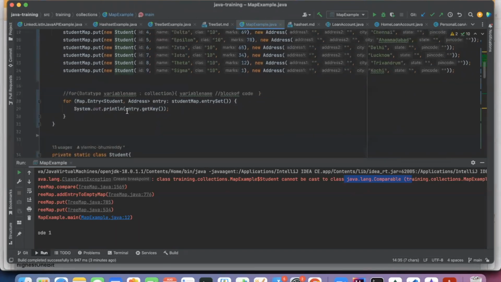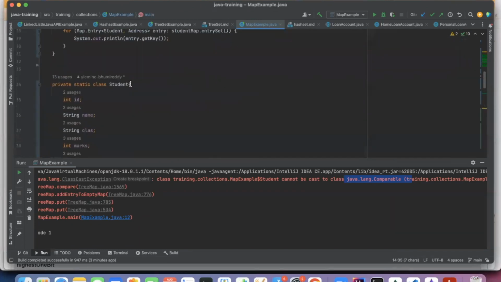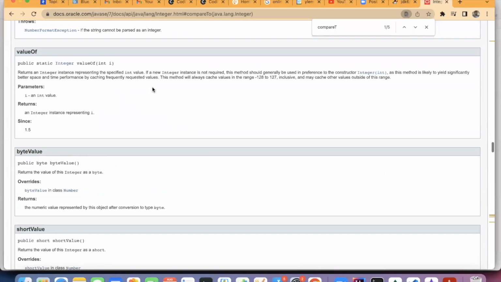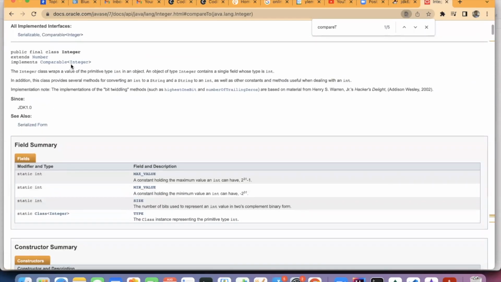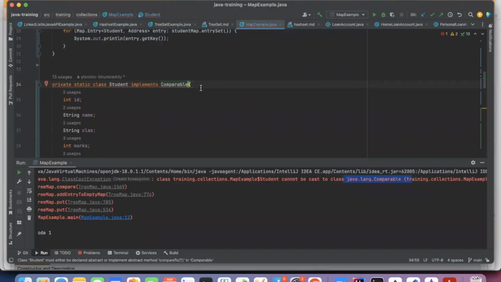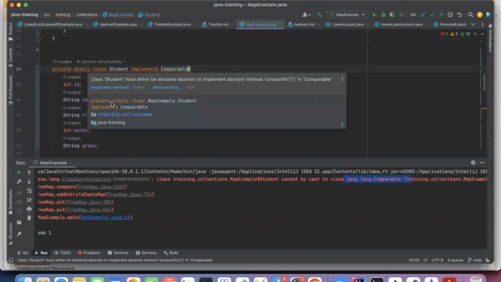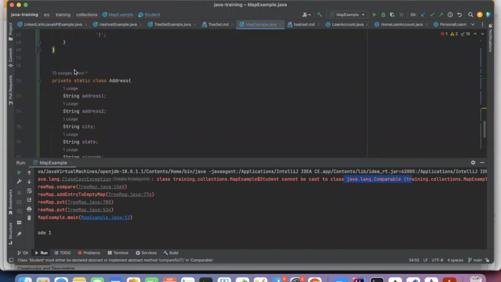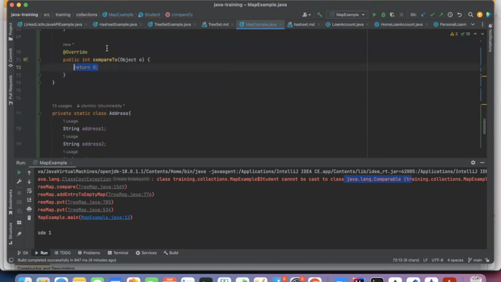So, let's go ahead and implement the Comparable interface here. What I need to do is implement Comparable. On what basis? Comparable is also a generic type. In the last TreeSet example, if I don't specify the generic type, what happens? Let's first try the generic implementation. Now I need to implement compareTo.